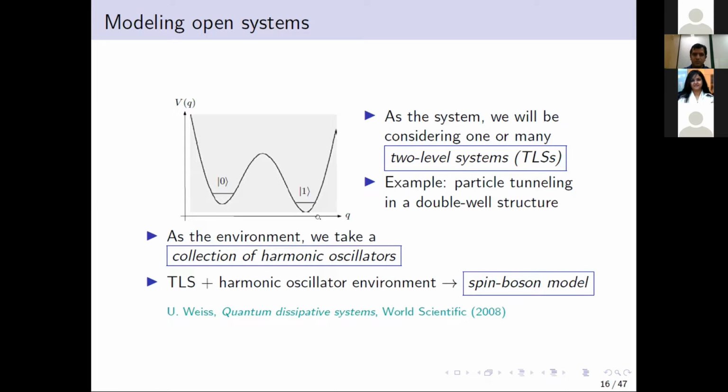As the environment, I'll be mostly considering, physically speaking, although many of my results will be totally general, but to be more concrete, because in order to produce some numbers at the end of the day I have to assume some form of the environment, the environment that is most commonly considered in practice is a collection of harmonic oscillators. The most common reason I can give you is that it can be shown that if your system is interacting weakly with the environment, then no matter what the actual form of the environment is, you can effectively model it as a collection of harmonic oscillators. If your system is a two-level system and your environment is a collection of harmonic oscillators, then what you have is the so-called spin boson model. That's one of the paradigmatic models in open quantum systems.